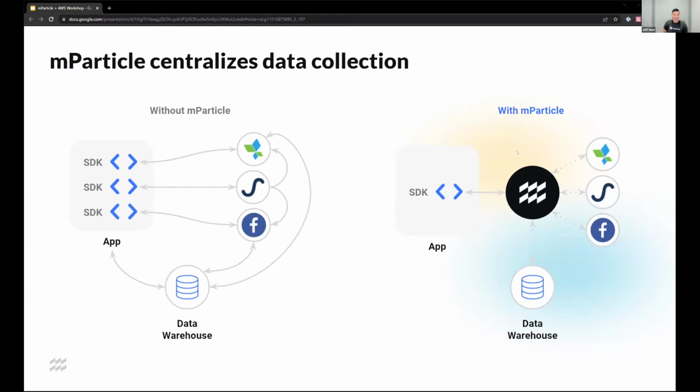Cool. Thanks, Shafiq. Yeah, so the first reason why most companies go with mParticle is we centralize and unify data collection, right? As you can see on the left-hand side of the diagram, without mParticle, how you collect data will be a point-to-point abstraction scheme. When I mean point-to-point, you need to implement, let's say, one partner's SDK into your app, whether it's a mobile app or a web app. Then for the next vendor, you need to implement their separate set of SDKs again, and the list goes on and on and on.